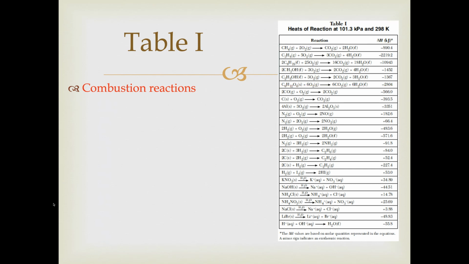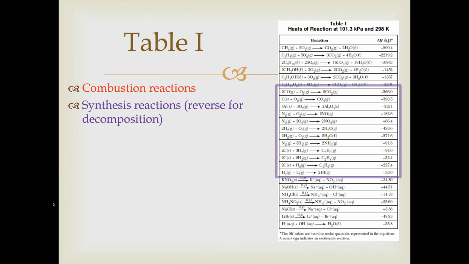Okay. Then we have a series of reactions where elements are combining to form compounds. These are synthesis reactions. Some absorb heat, some release heat. If you want to get the amount of energy for a decomposition reaction, simply change the direction of the arrow. Go from the right to the left, and that will be decomposition.